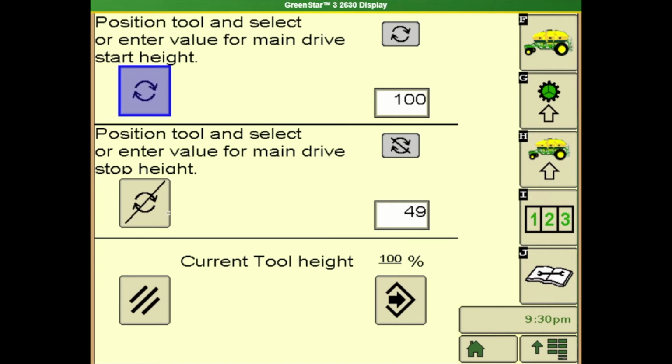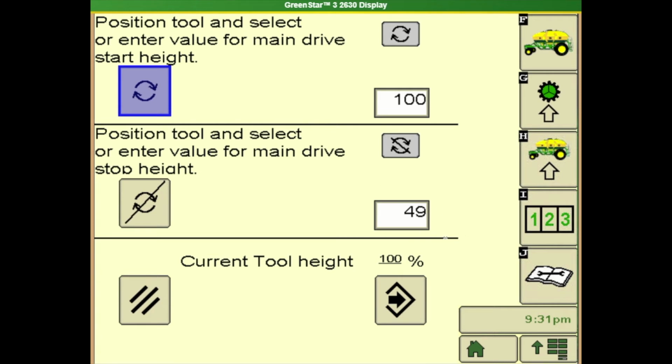There's also the stop height. This number you might need to adjust. If you have a lot of terraces, you might have to have a higher stop height. If you go over a terrace and your seeder kicks off on you, chances are we just need to go in there and adjust the stop height so that it doesn't kick things off.